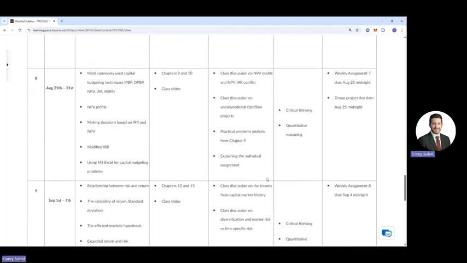Then we moved into the chapter 9 and 10 piece. In the chapter 9 and 10 piece, you want to make sure that you can calculate NPV. So of course, being able to calculate net present value, so being able to do that using your calculator. We went through the calculator technique. You won't have Excel, right? So you want to make sure you can calculate NPV.